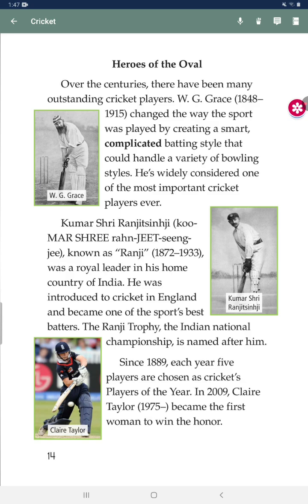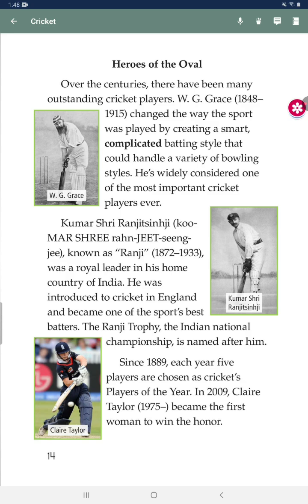Kumar Sri Ranjitsinhji, known as Ranji, 1872 to 1933, was a royal leader in his home country of India. He was introduced to cricket in England and became one of the sport's best batters. The Ranji Trophy, the Indian national championship, is named after him.